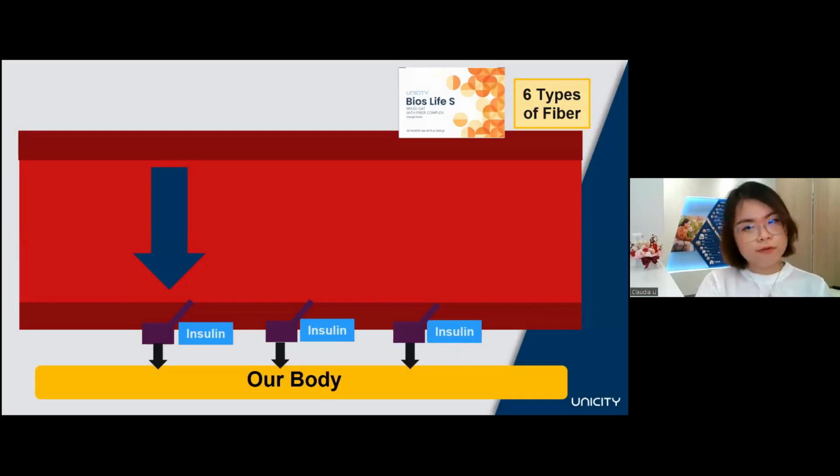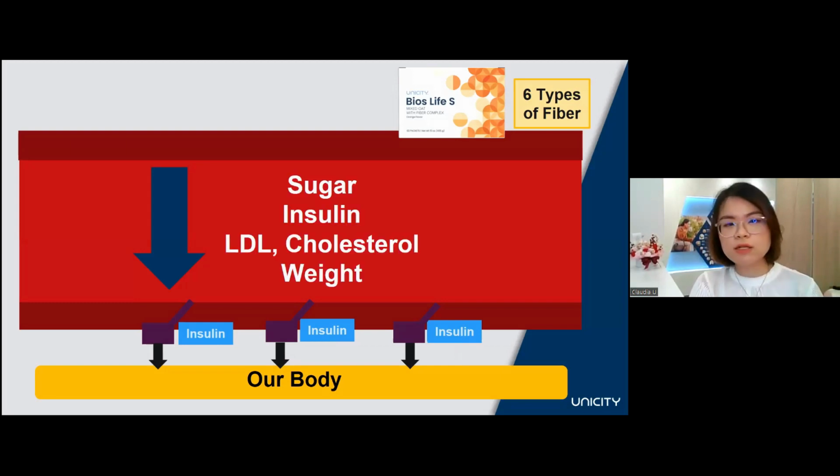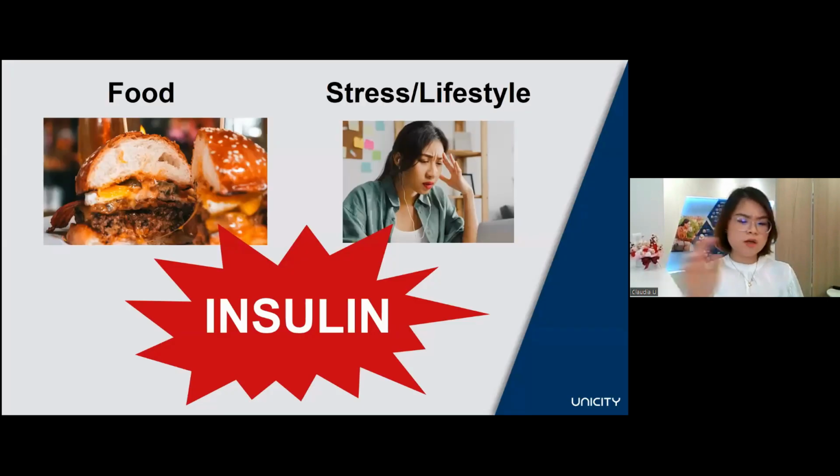Okay, so naturally, when you consume this consistently, for even as soon as 30 days, you can already see some form of improvement in your blood lipid. So sugar, insulin, LDL, all these things can be observed if you consume this consistently, right? So next, we have to go into this part, which is the stress and lifestyle factor, which many people don't realize is another big contributor behind overdrive insulin in our body.